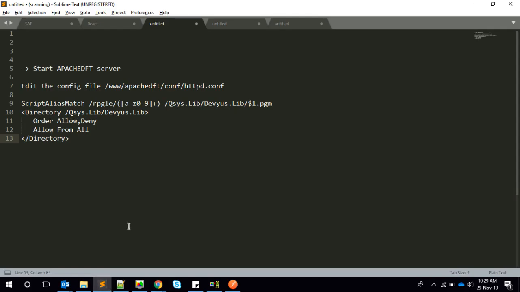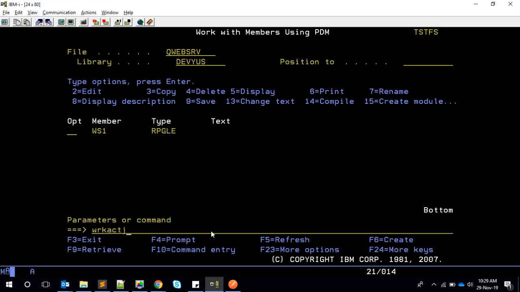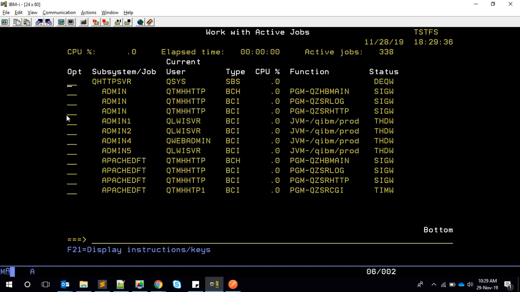So here the basics are something like this. As we already know, our IBMi AS400 server already has a default Apache HTTP server from V5R4 itself. How do you verify that? Basically, if you go to WRKACTJOB SBS(QHTTPSVR), you will know whether your server is running or not.